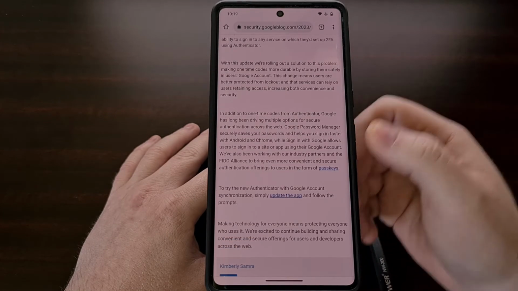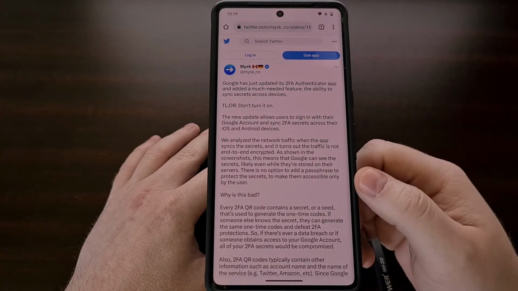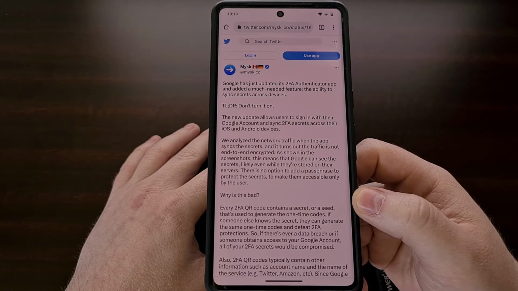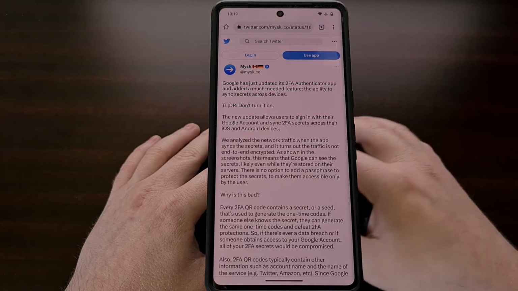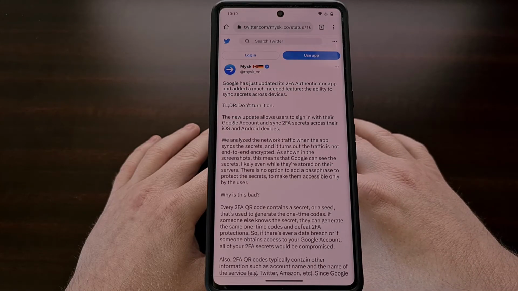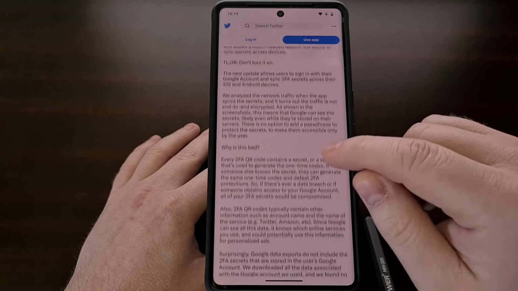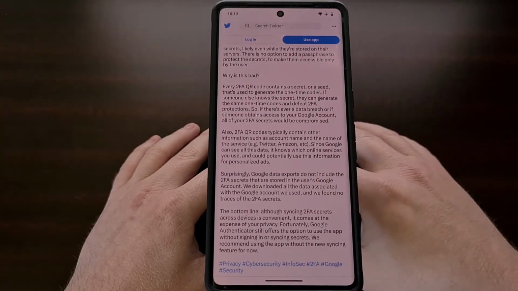Google is not encrypting this data on its own servers, and they haven't even implemented end-to-end encryption for the backup service either. This means that anyone who is on your network can easily convert the data being sent to Google's servers and reveal your two-factor authentication secret, aka the seed.